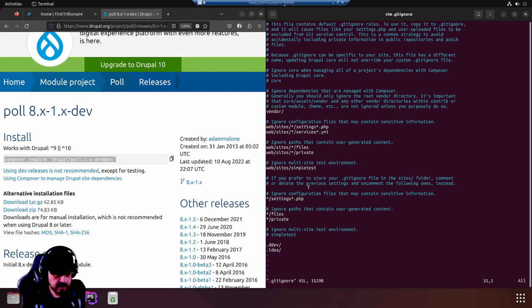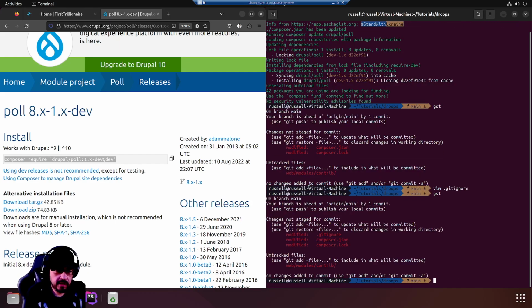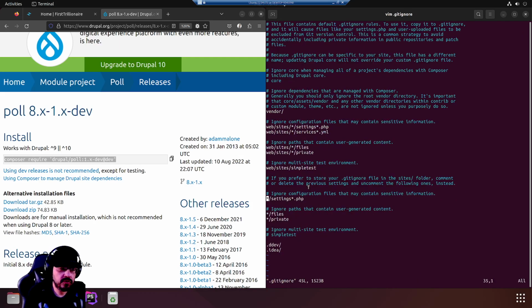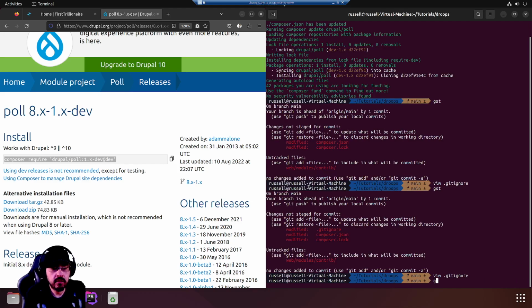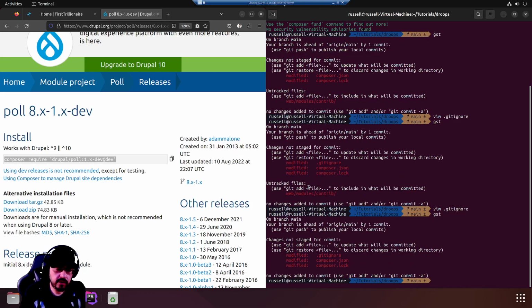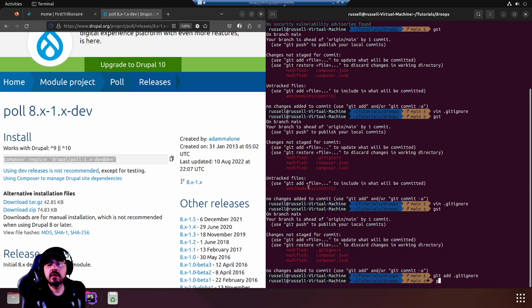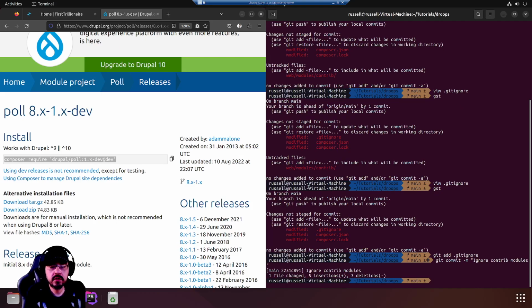Anyway, let's see what it looks like here. We did not ignore web modules contrib. And now it's ignored. Okay, git add .gitignore, git commit -m ignore contrib modules.